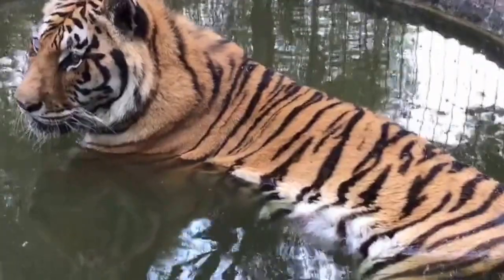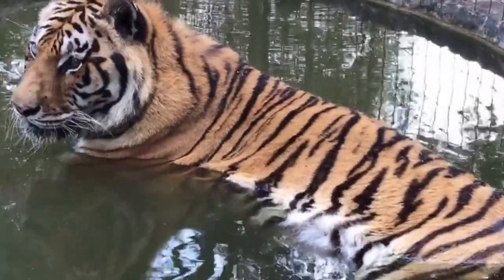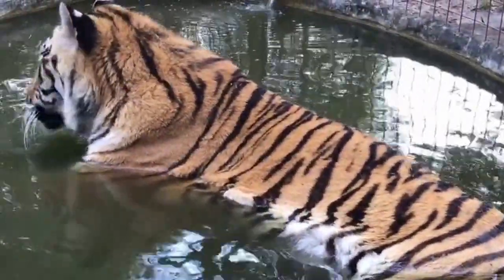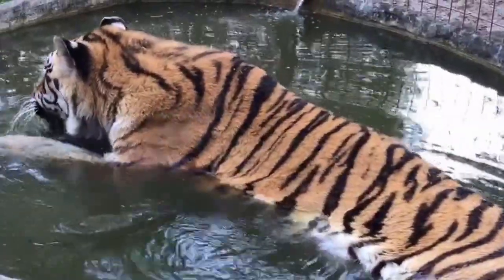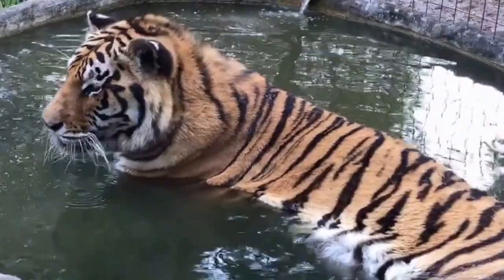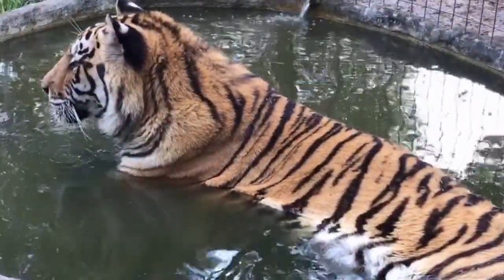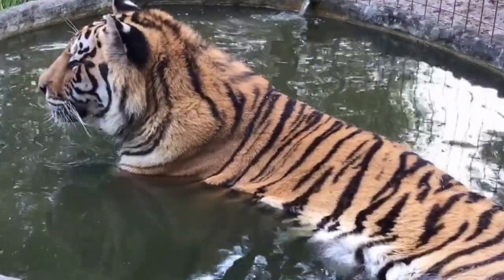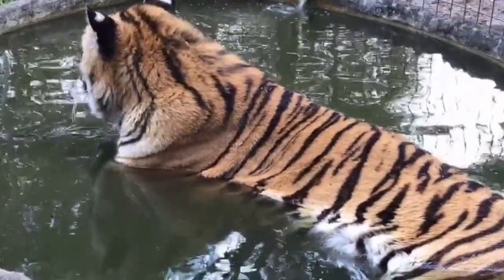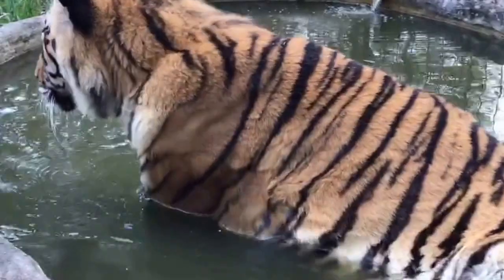Why does he have one light colored eye? He's actually got poor eyesight in both. When we rescued him, he was so skin and bones from being starved in places in New York. We actually had to wait for him to get healthier to sedate him and have an eye specialist come in. Believe it or not, the cloudy looking eye is actually a little bit better than the other one. He does get eye drops every day. Baby. Oh, and he's already got that down.